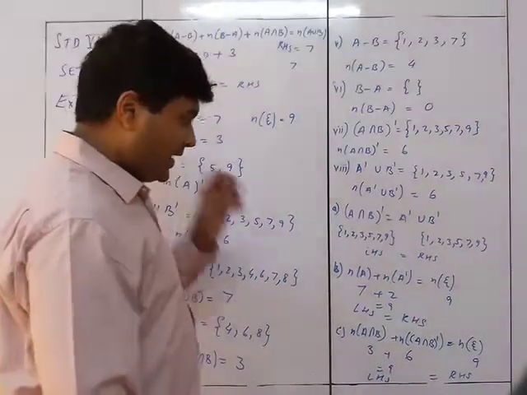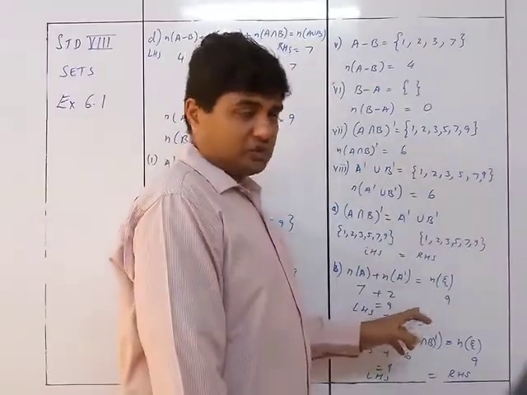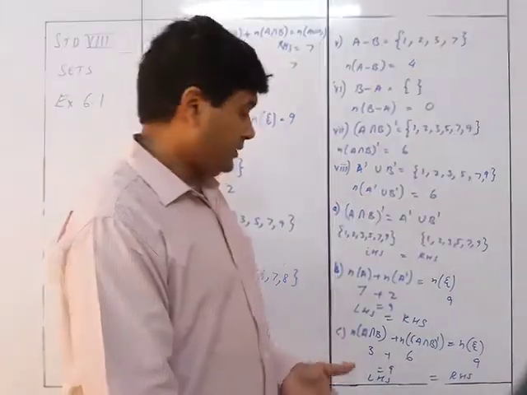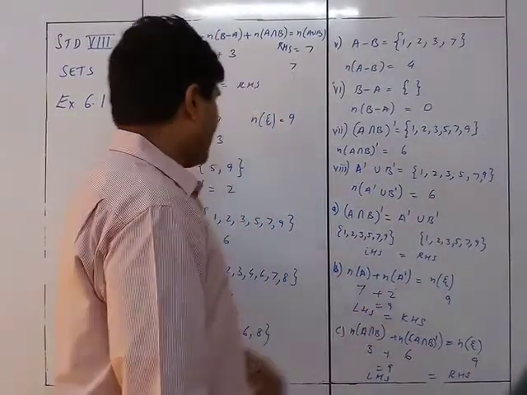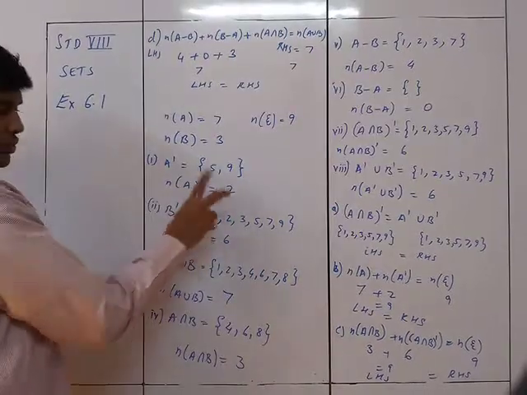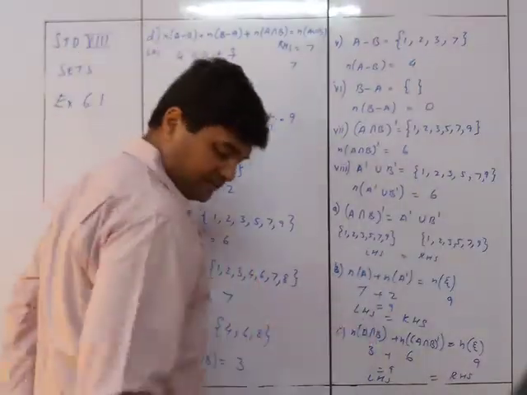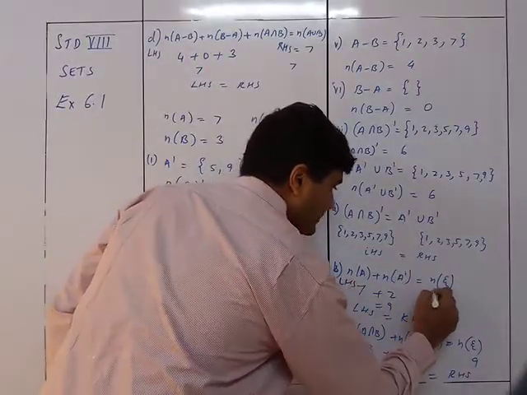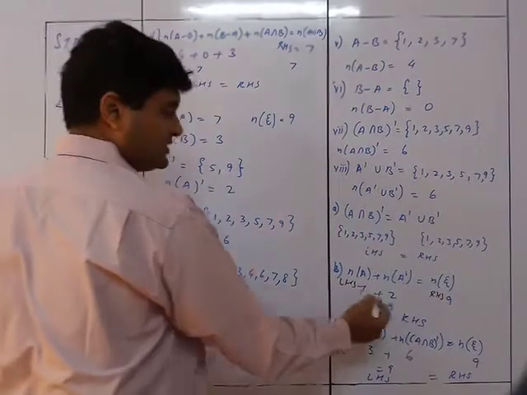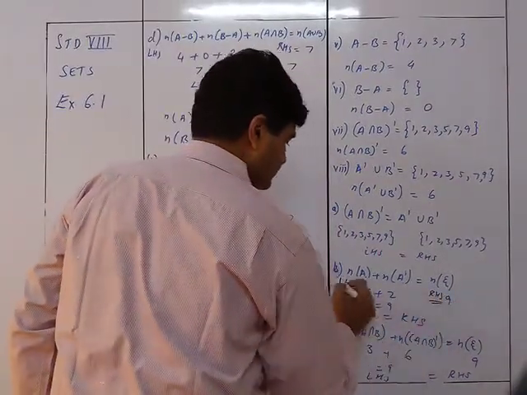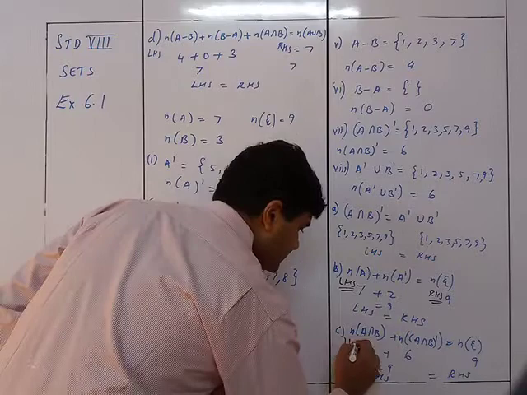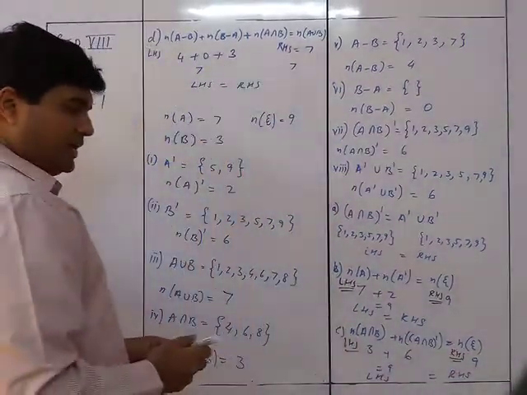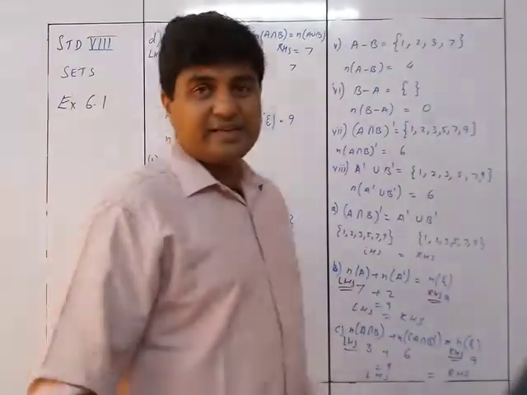In the next one, we have n(A) and A dash. n(A) was 7, which we just erased because it was given over here. And the cardinal number of A dash is 5 and 9, so only 2. So we get LHS, I need to write it down, sorry, I left it out over here, this is LHS, this is RHS. So this is 9 and this is also 9. Here also LHS and RHS, so this is 9 and this is also 9. Accordingly, we have that LHS is equal to RHS, hence proved.